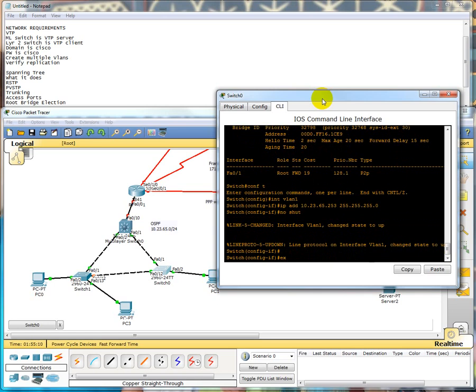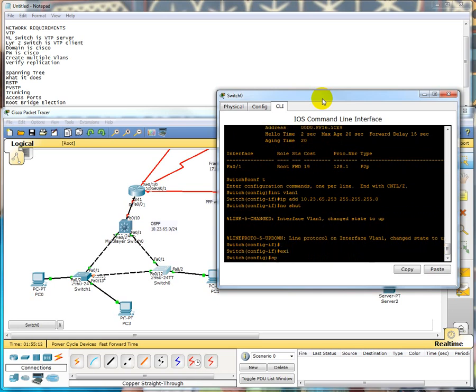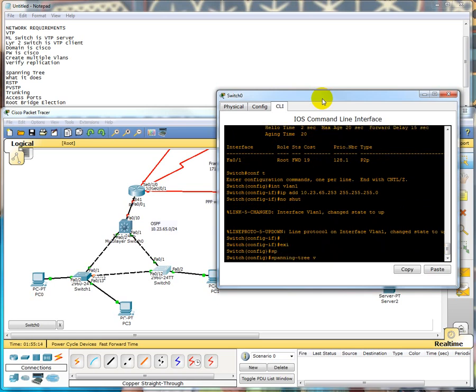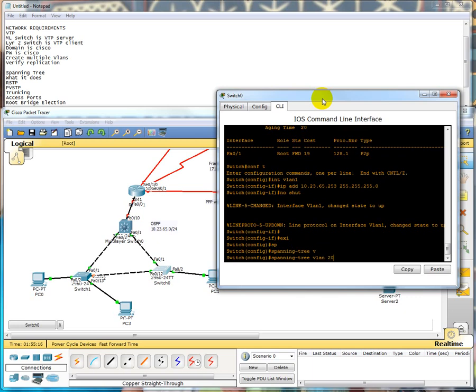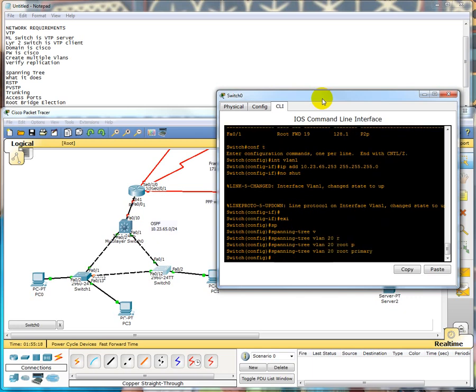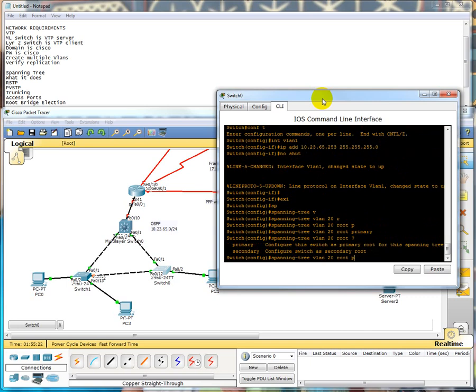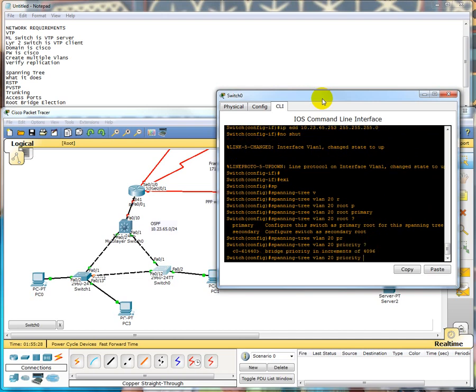We're going to type in exit. Type in spanning tree VLAN 20 root primary. Now you can do the same thing, or you can put a priority, and you can specify a number in increments of 4096. So we don't have to do that because we already have.